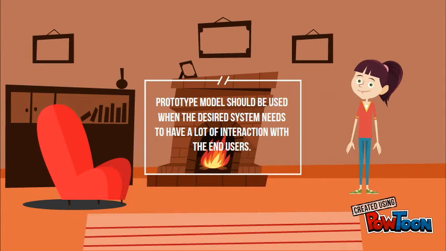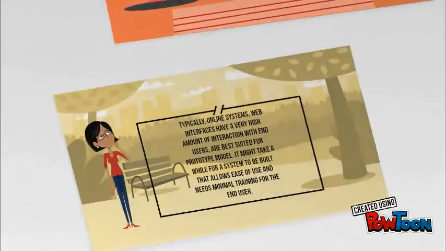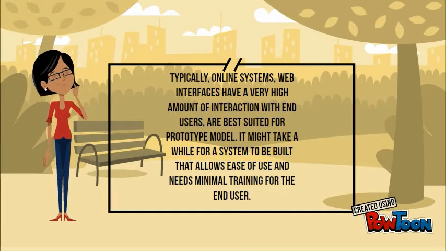The prototype model should be used when the desired system needs to have a lot of interaction with the end users. Typically, online systems and web interfaces, which have a very high amount of interaction with end users, are best suited for the prototype model. It might take a while for a system to be built that allows ease of use and needs minimal training for the end user.